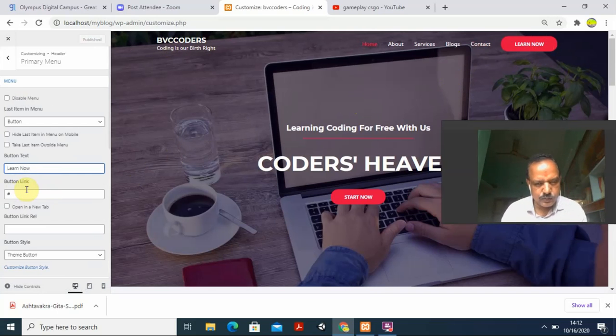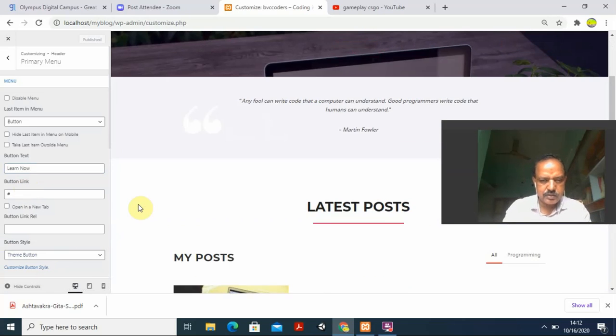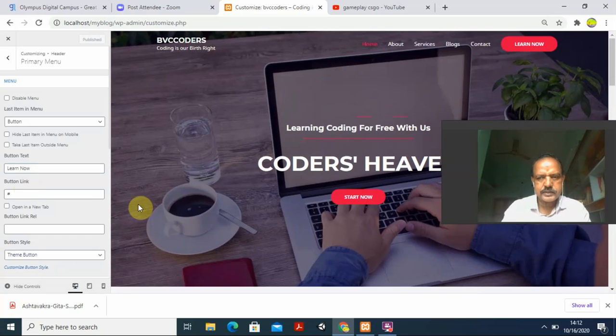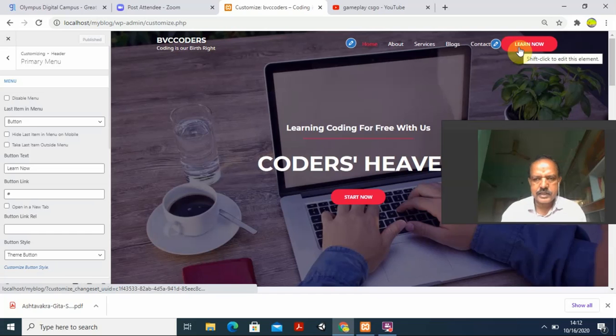So everything you can do here, and once you have completed it successfully, you have to update everything. Because I have not changed anything, there is no need to update, right? So this was all about the entire first section. This is the heading section you have completed. The logo or write-up, the menu, everything is there as it is. You can add a menu, delete, or edit, everything. And I created a button also, by clicking it you can start learning.